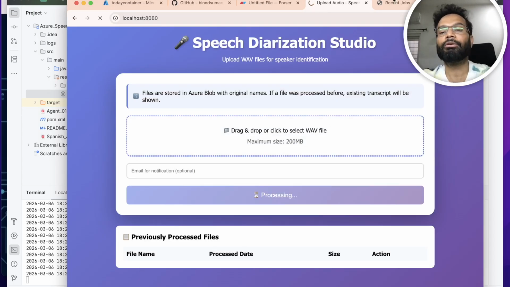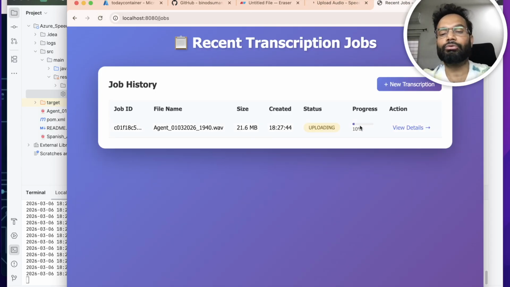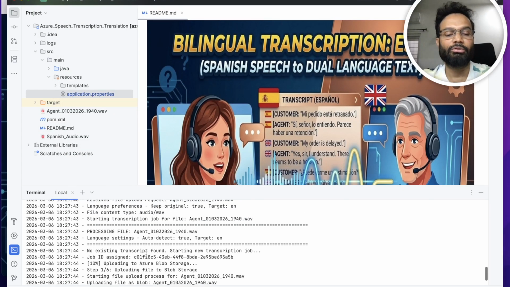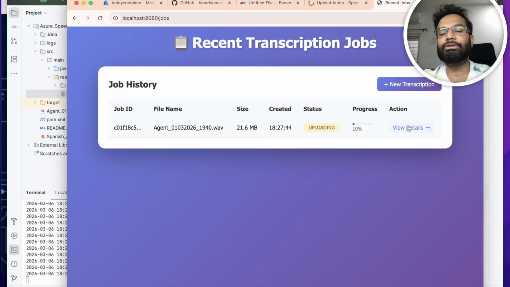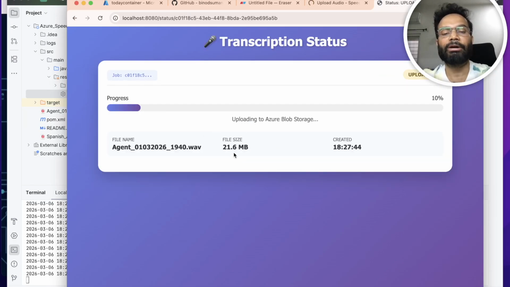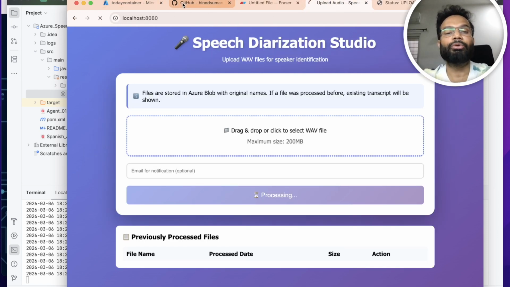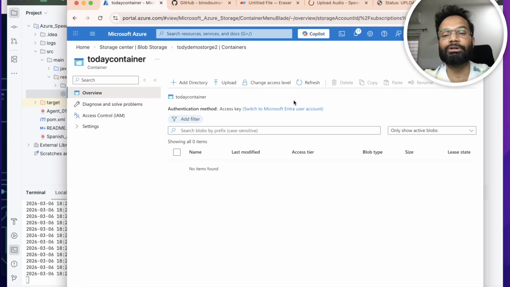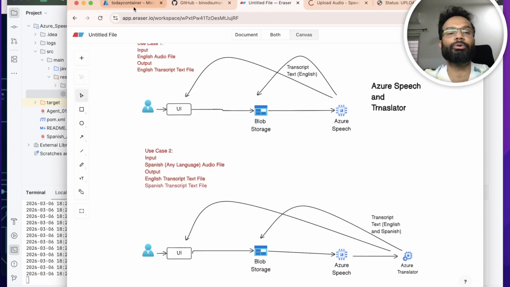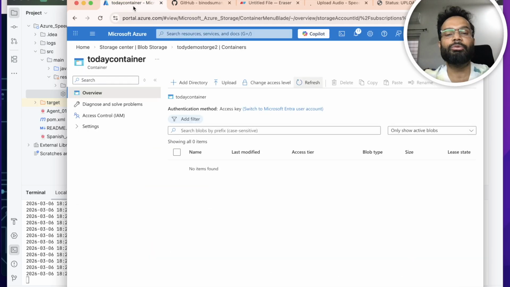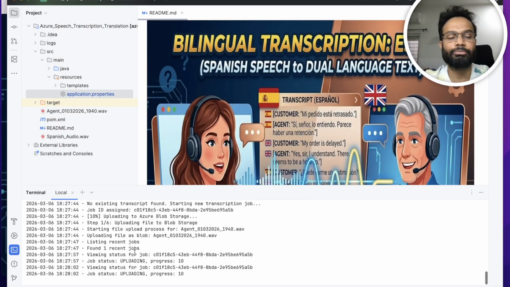Now the moment you hit it, you can see the uploading detail here, and you can watch the console part, then you can see the progress here. If you want to view detail, you can see this. The file size is big, 21 MB, so it is uploading to the Azure Blob. If you want, you can go to the Azure Blob and see if something has come here. Once it is uploaded, it will come to the blob storage, right? So wait for the blob storage to come. You can check the progress from here, or from the UI also.